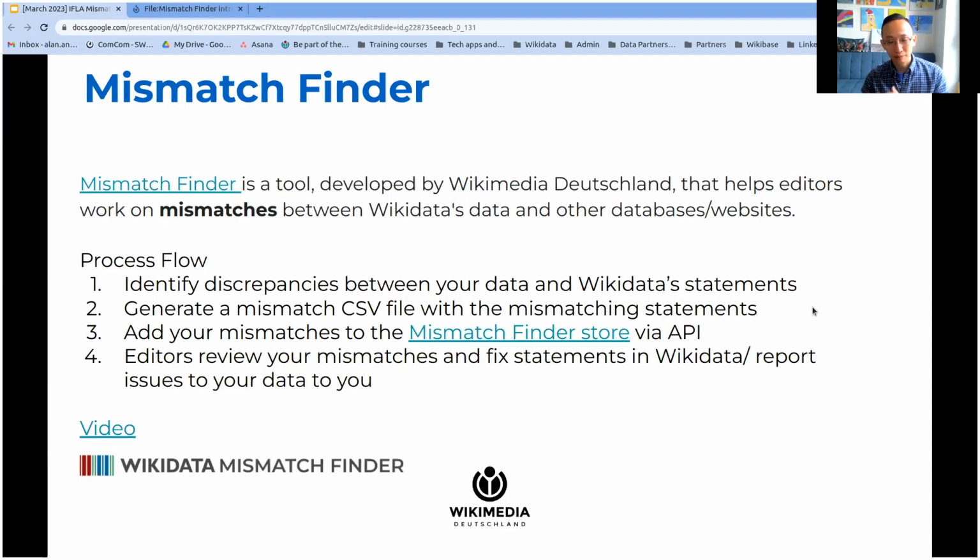But this is important. Why? Because having 100 million items on Wikidata sounds good, like a huge number, a nice number to have. However, if the data on Wikidata is not updated, it's not enriched, the quality is not there, then over time the data becomes not very useful for other people, other organizations, other projects out there to use. So one of our goals and objectives at Wikidata is to ensure that we can continue to promote high quality data on Wikidata and to update the different items and data on Wikidata. This is part of what we set out to do.